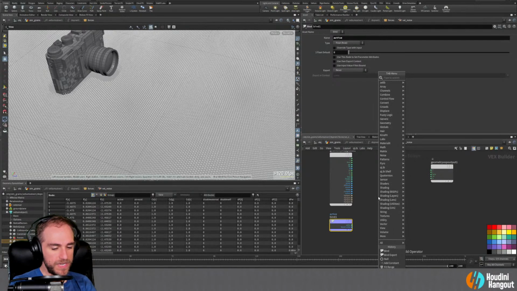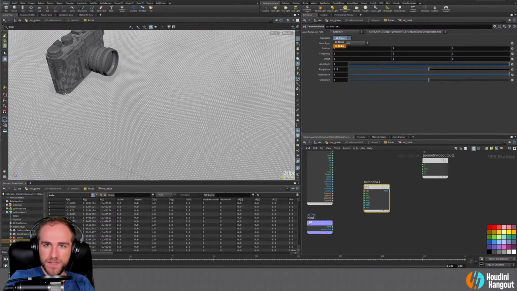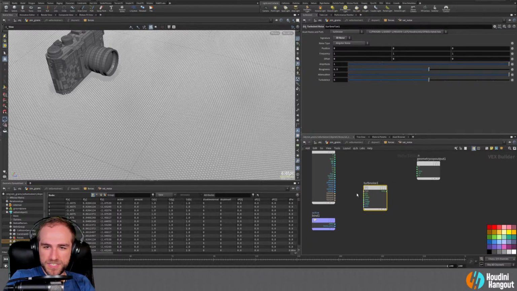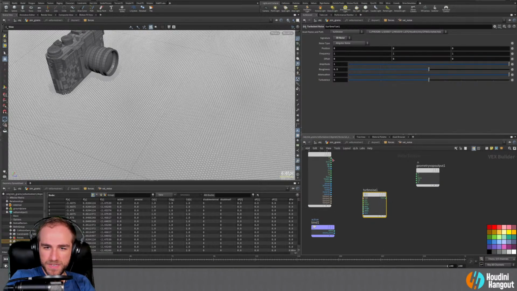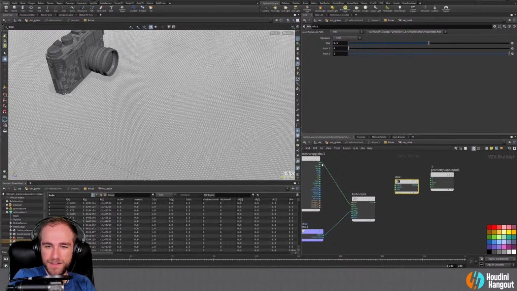a noise of some sort, turbulent noise, I think it's fine. Yeah, that'll be fine. Just do a 3D noise. The position will be the point position. The active will set the amplitude, and then everything else go as is. And then maybe we will do a mix to mix them together. That way we can bias it towards one or the other. Let's do that. I'll put the blend into V.